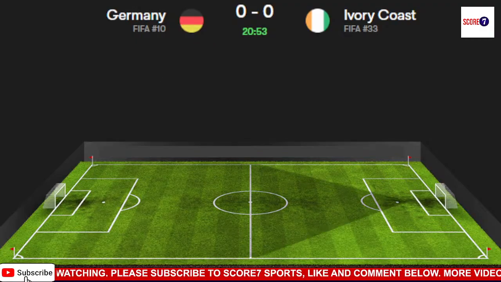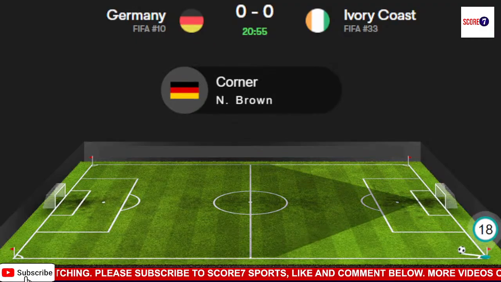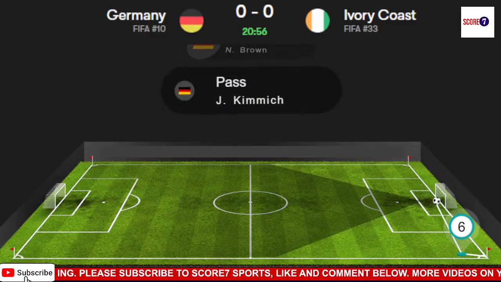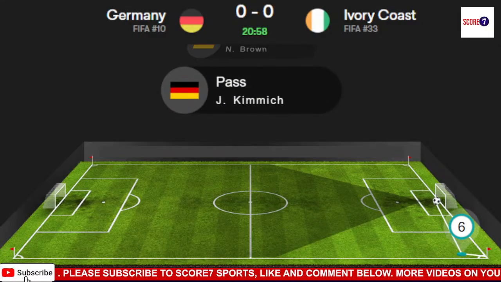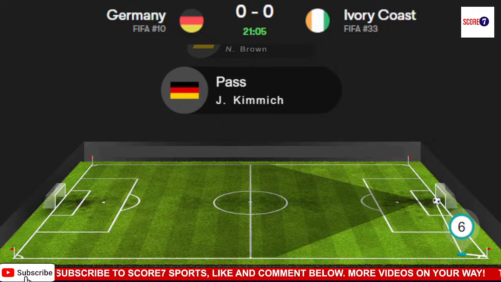My word, what an opportunity. Felix Nemetja, as the pitch just opened up for him, took a deflection. Bounced off the roof of the net, and this is the corner for Germany with 21 minutes played. Short to Kimmich, who puts the ball in. The keeper spilt it and knocked it into his own net.